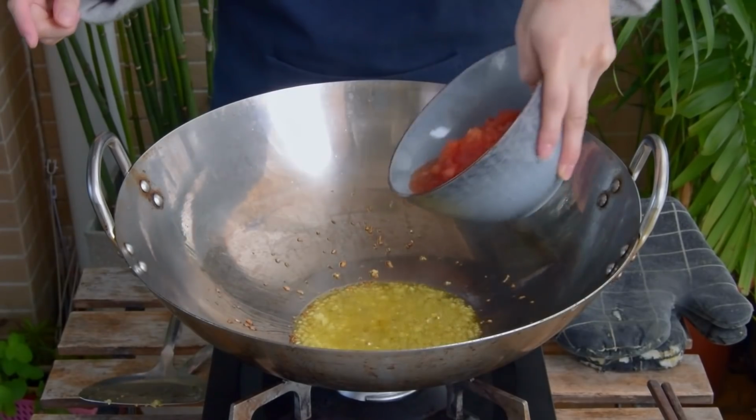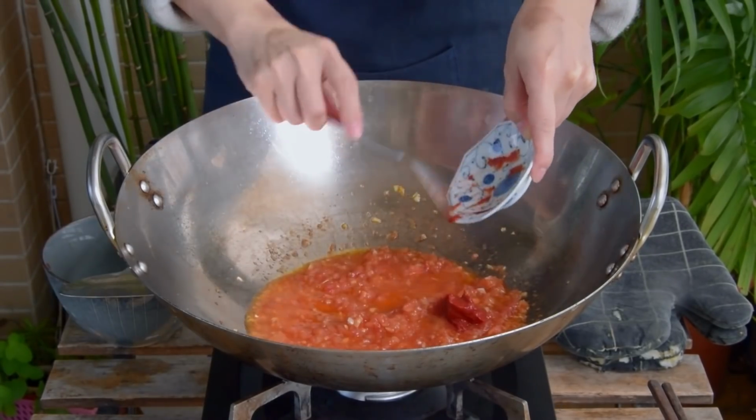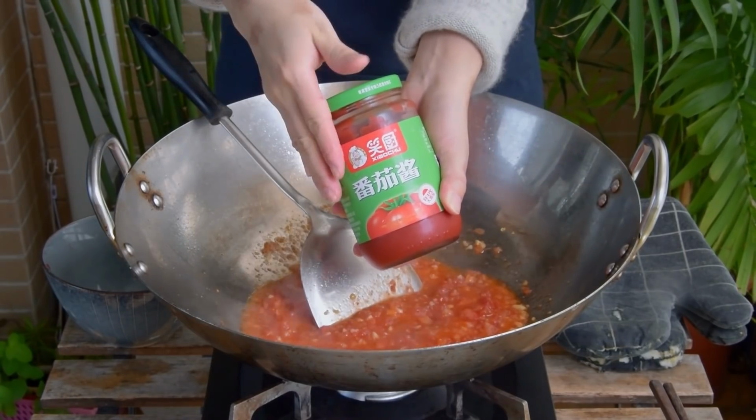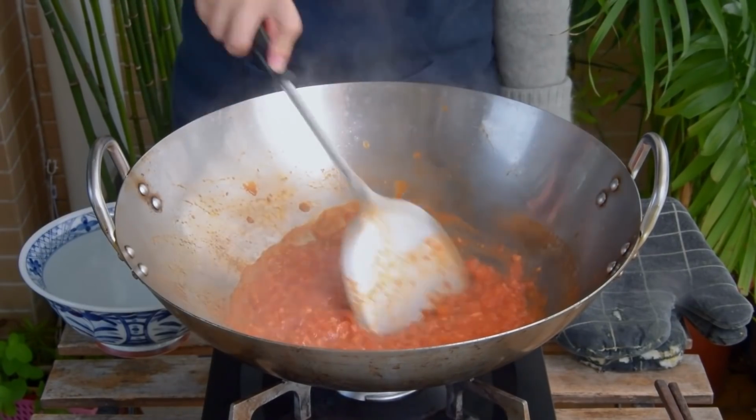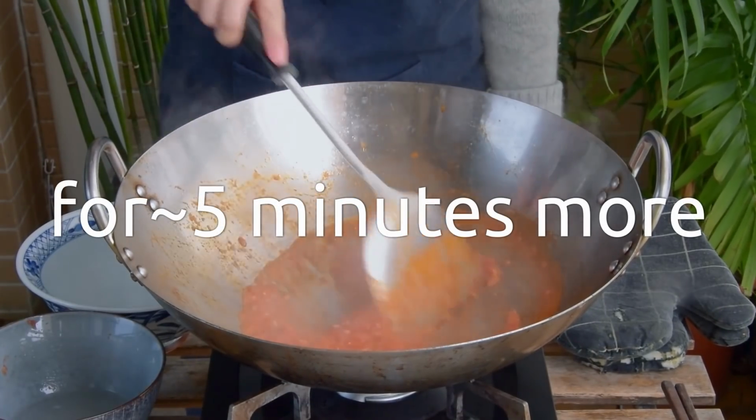Then go in with 2 peeled and diced tomatoes, give those a quick mix, and toss in 1 tablespoon of tomato paste, which is a real ingredient in Northwest cooking, we swear. Continue frying that over a high flame until the minced tomatoes have mostly broken down and everything's looking saucy.